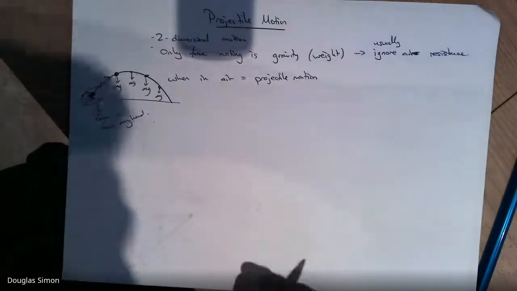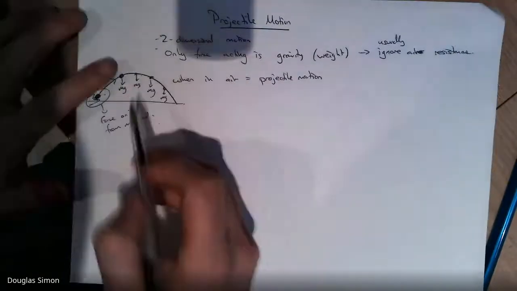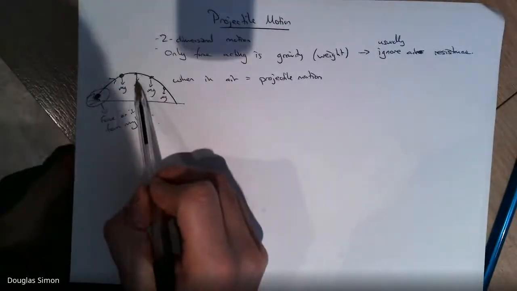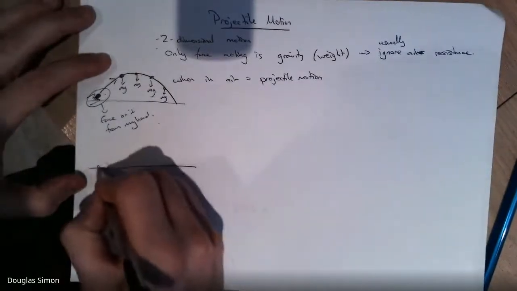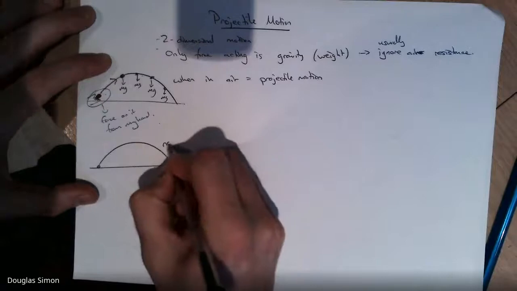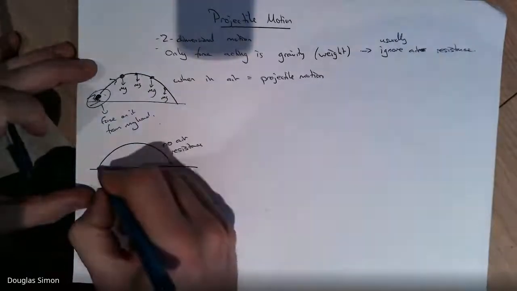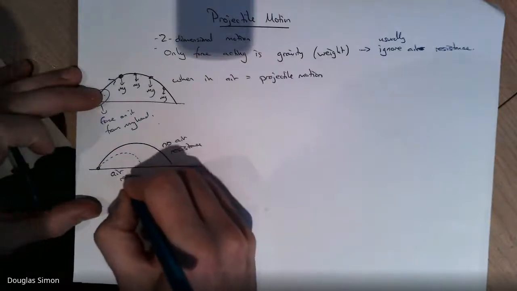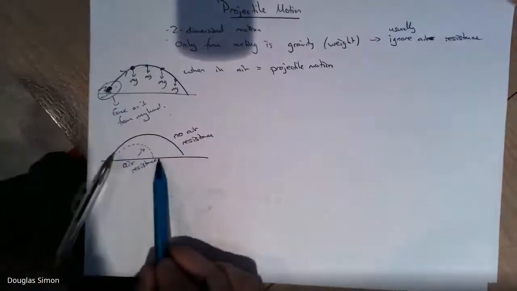And I'm repeating myself, and you might think this is really obvious, but it's really worth stressing. A lot of people will say, well, there must be a force making it go forwards. Well, there's no force on it other than gravity making it come down. There's a force here that makes it move to start with, but there's no force here other than weight. Now, obviously, this is no air resistance. If we looked at air resistance, then it would do something like this. It would make it go lower and it would make it go shorter.